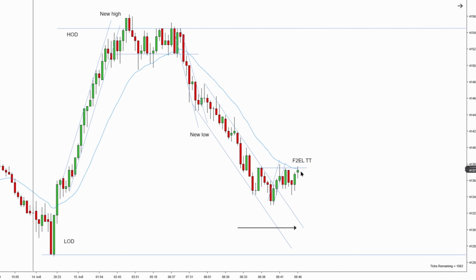Now, the signal bar on failures is not that important. So it depends how aggressive you are. Me personally, I'm not really going to mark it because I really like to have a good signal bar. Because, I mean, if you're not that experienced, you can get pretty whipsawed here and there. So, failed second entry long, right at the EMA triple test.